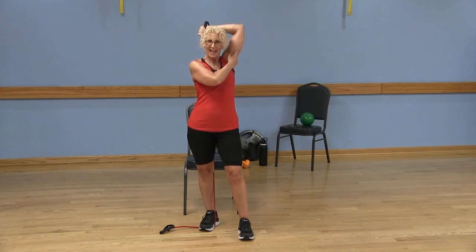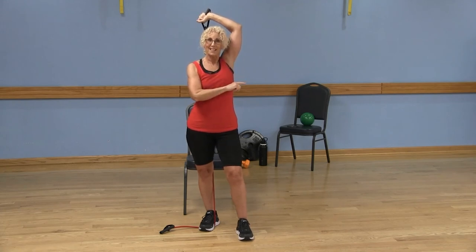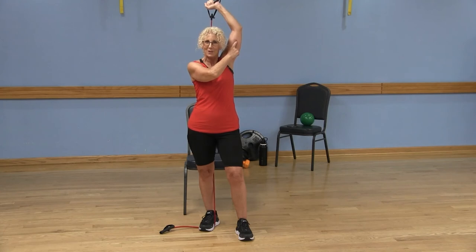Bend and extend. Give me 2 more like this. Bend and extend. Last time. Bend and extend. Now hold it halfway. Give me tiny pulses toward the ceiling. Let's go. Here's 8, 7. So you're not straightening that arm all the way. You're keeping that muscle under tension. We've got 8 more here. Come on, stay with me.